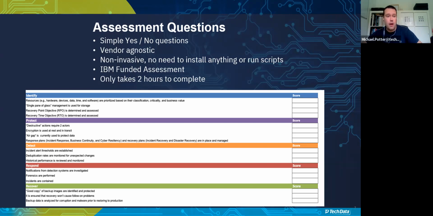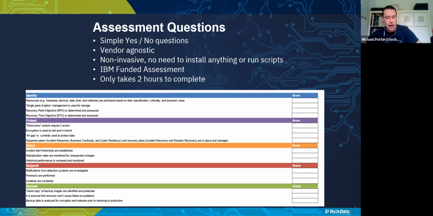So you might find that particular parts of the business are able to answer questions around identify more easily, or you might find that we have a response unit within a particular business and they might be able to answer those particular sets of questions. So you can actually split it.